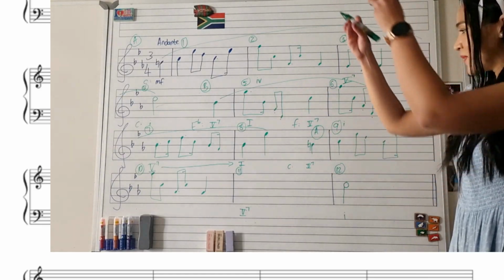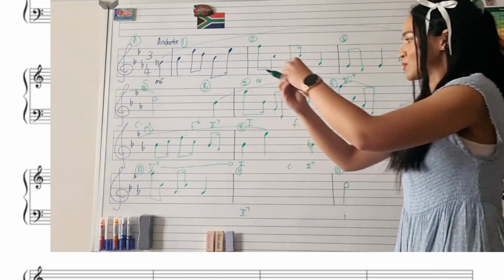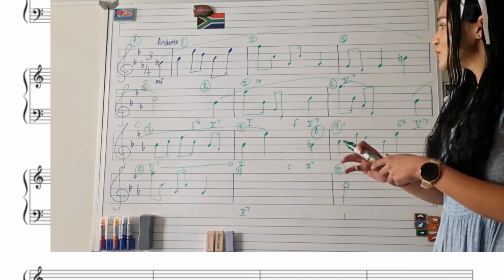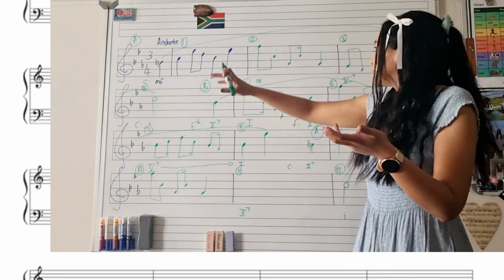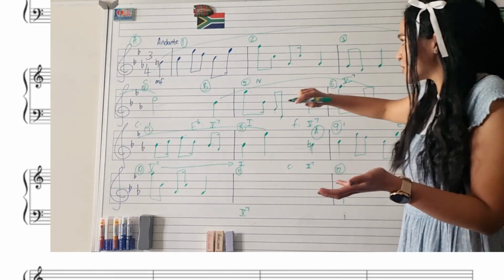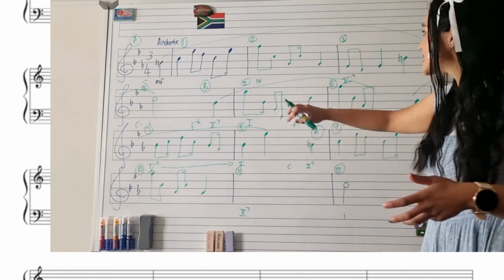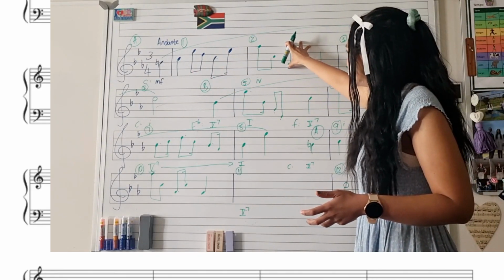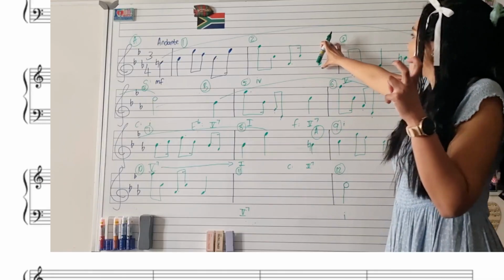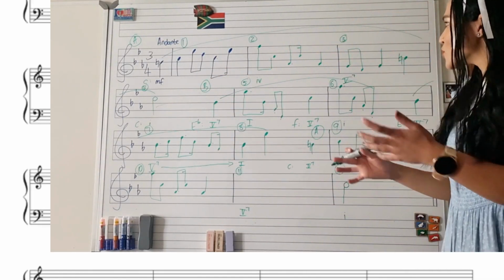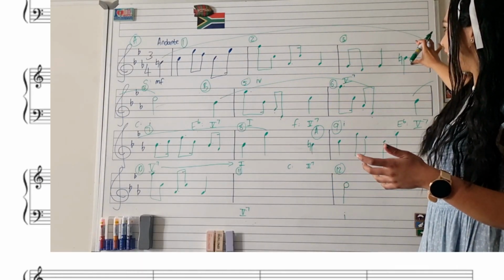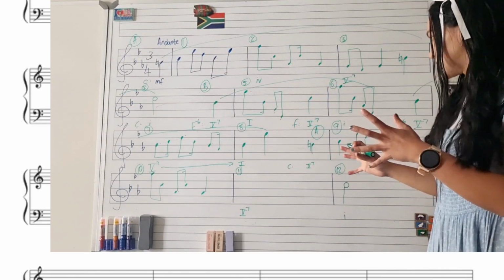That's also fine. So the whole A section can be phrased as one, the B section as one, and the whole A section again as one. But I'm deciding just to subdivide section B into 2 phrases. Also, if you've done a little bit of something different in your A sections, for instance, you could also subphrase there. You could subdivide it into 2. For instance, if you did something different maybe with this beat in bar 2, you could subphrase from the beginning over here to the middle of bar 2, and then from this upbeat to bar 3 onwards there. Choices. But because I have this on beat 2 and it's really flowing, I am just phrasing the whole A section as a single phrase.